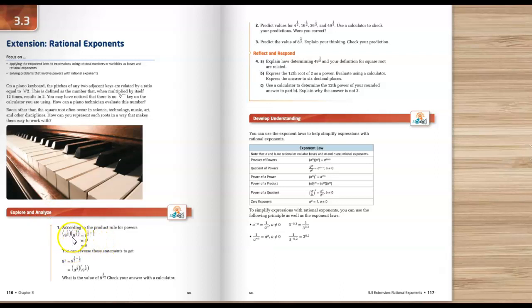So what do you do here? You're basically just going to add these fractions just like normal. And when you're adding fractions, just make sure the denominator is the same. So 2 and 2, so it's the same. So you can just add the numerators together. 1 plus 1 is 2. So 2 over 2 gives you 1. And 9 to the power of 1 is just 9, right? So you should know from grade 9 how to add and subtract fractions. Just make sure the denominator is the same. So if it's not the same, then you have to make it the same by multiplying the top and the bottom. So okay, let's go through this again.